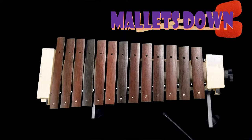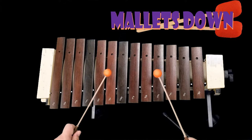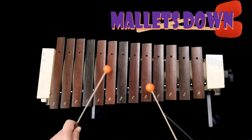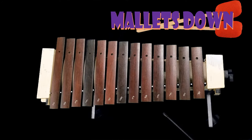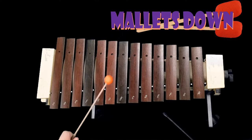The first two notes of our song are E and A. I want to make sure we're playing little E. E should be higher than A. After we hit E, we're going to play four A's in a row. So when you play this, you could count to five. One, two, three, four, five.